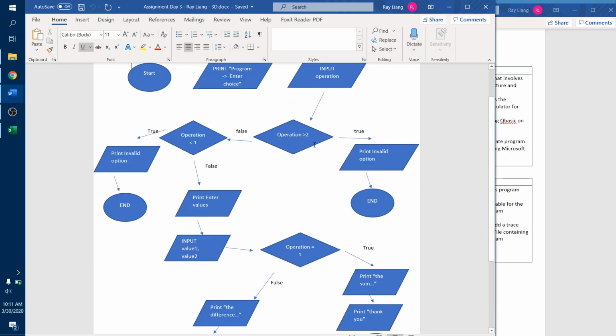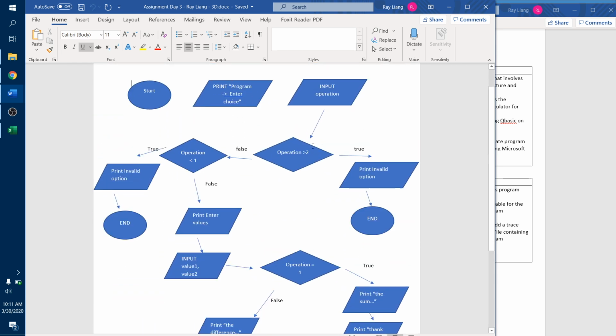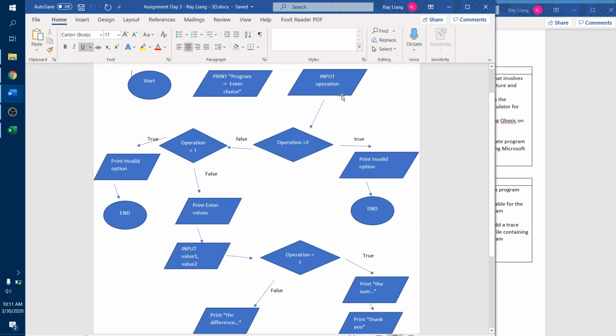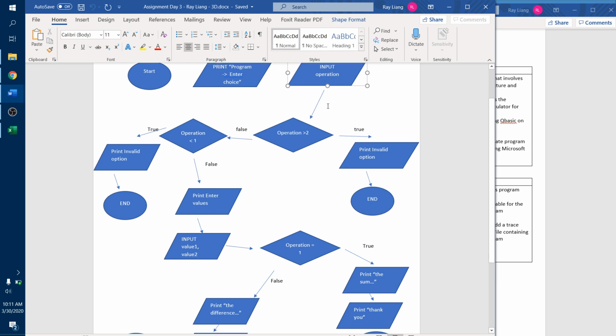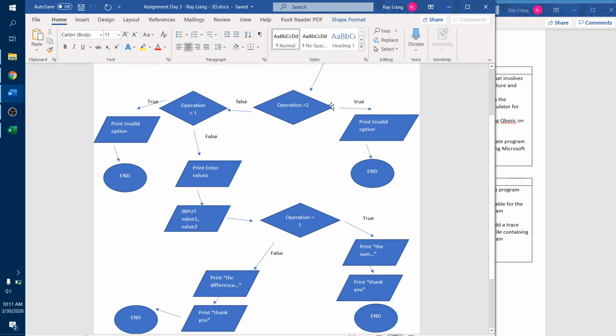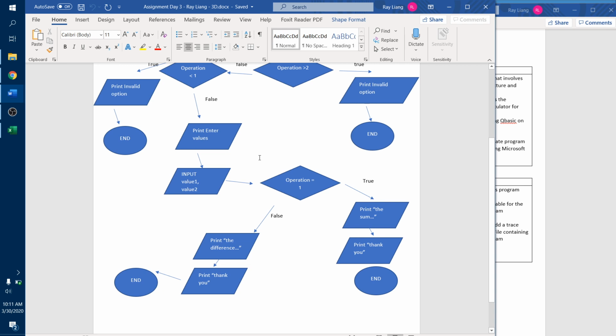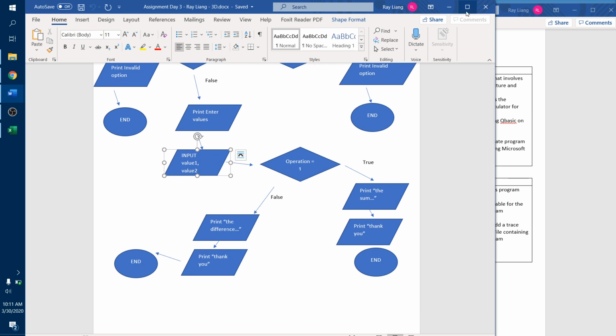This would be the flow chart, and in this flow chart we have one input, so that's one variable that we call operation. We have 2 and 3, which is value 1 and value 2. So based on these variables, our trace table would look different, right?